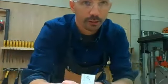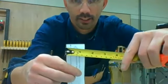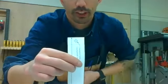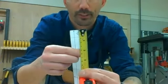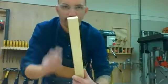So I've already measured this, but we're gonna kind of do it together. Right there, you guys can't see it. I already know the measurement, 3/4 of an inch. So from edge to center, 3/4 of an inch. And we're gonna go this way, down. That is almost half, but it's actually 3/8. So 3/8 of an inch is that measurement. So keeping those 2 in mind, we need to transfer that to this piece.